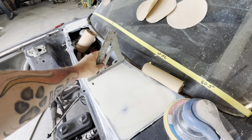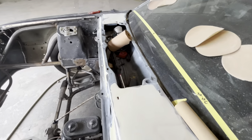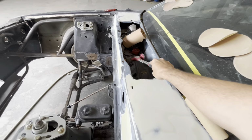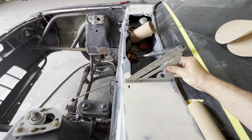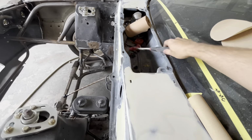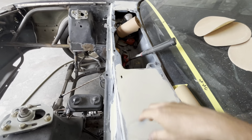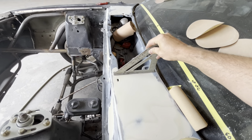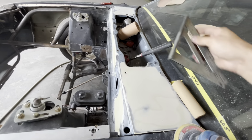This side, we still got a little wobble. Let's smack that one more time. Just hit that one and it seemed decent. So that's all you're doing. Don't go crazy on this. Now a little bit right there in the center. And yes, you probably should do this before you do body filler. There we go. Now we don't have any play. Now it's just nice and solid.